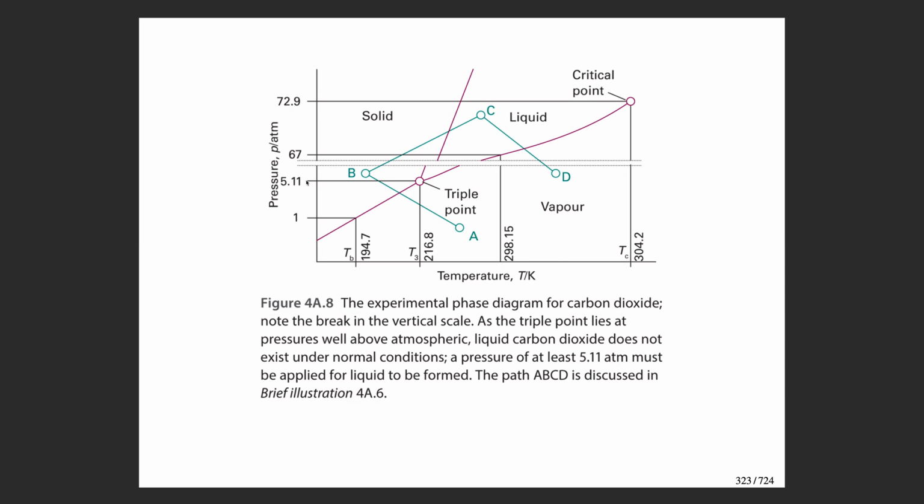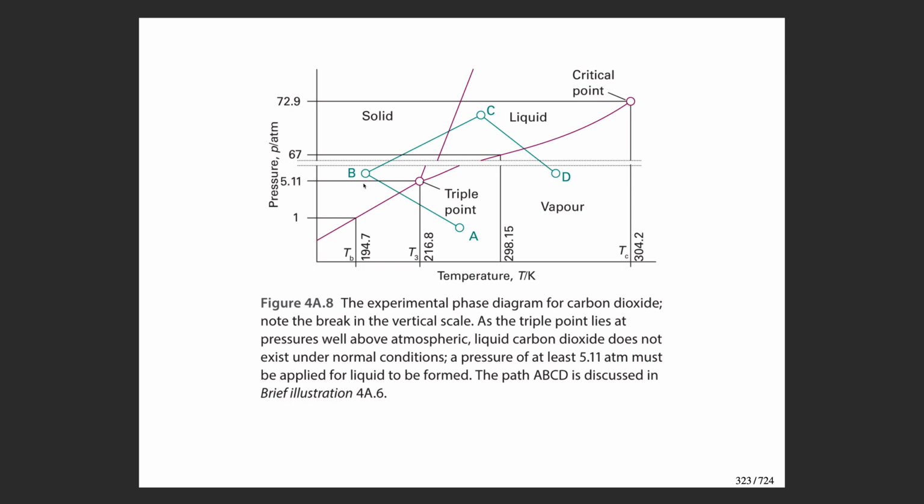Here's the effect of the triple point pressure being so high. Here's 1 atmosphere. If you've got solid carbon dioxide and then you start letting it warm up at 1 atmosphere, you're going to encounter the solid vapor coexistence curve. You won't observe any liquid CO2. You're just going to go straight into the vapor phase. So you're going to undergo sublimation at 1 atmosphere. In order to see liquid CO2, you need to elevate the pressure above the triple point, and then as you increase the temperature, you'll cross into the liquid range, and then eventually you'll end up boiling the liquid CO2.